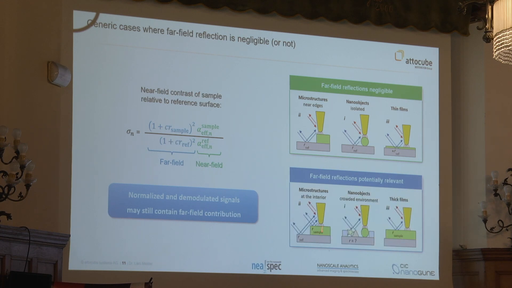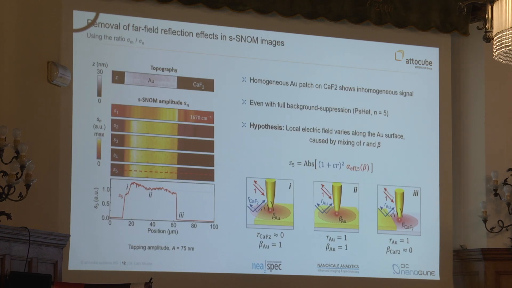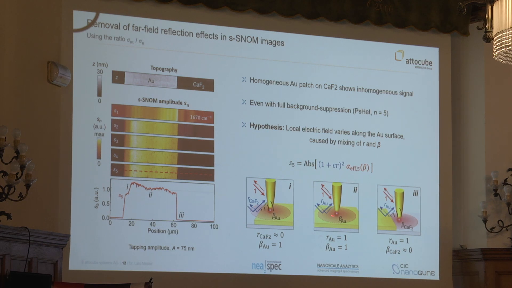But in some cases — like if you measure at the inside of a thick flake or in a very unknown environment — then you have to account for these effects. Here I show an example: it's gold on calcium fluoride. You would expect a really flat signal, but we observe this variation. At position two, we have a very strong near-field interaction; beta is one, and far-field contribution is also one — it's a very strong signal. At the edge, the near-field is the same because we're still on the gold, but the far-field is now on the calcium fluoride, which does not reflect — so it's a smaller signal.